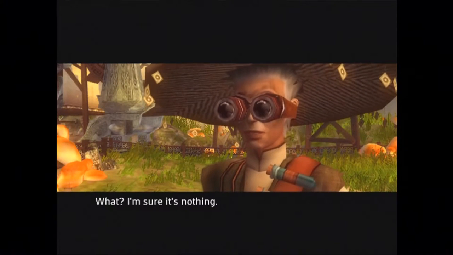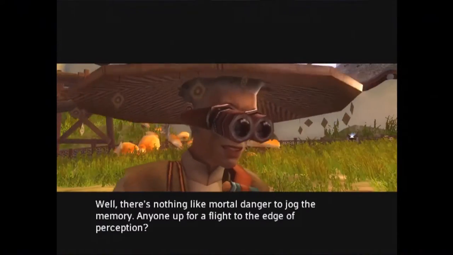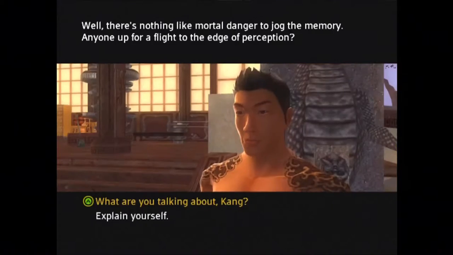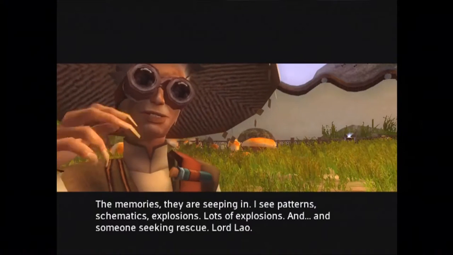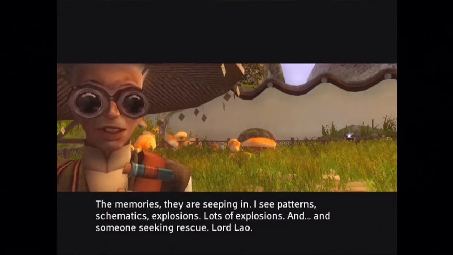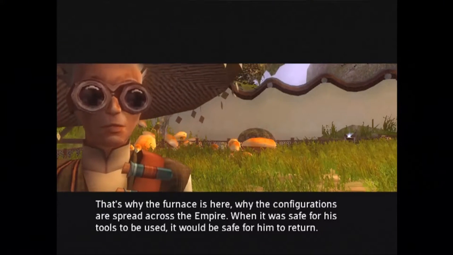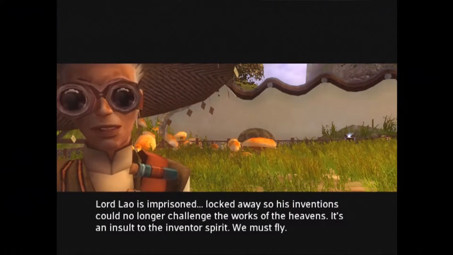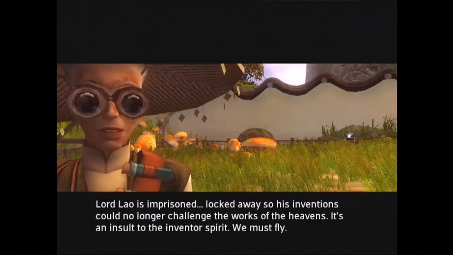What? Oh, I'm sure it's nothing. Kang, are you all right? Well, there's nothing like mortal danger to jog the memory. Anyone up for a flight to the edge of perception? The memories, they are seeping in. I see patterns, schematics, explosions, lots of explosions, and someone seeking rescue. Lord Lao. That's why the furnace is here, why the configurations are spread across the Empire. When it was safe for his tools to be used, it would be safe for him to return. Lord Lao is imprisoned, locked away so his inventions could no longer challenge the works of the heavens. It's an insult to the inventor spirit. We must fly.